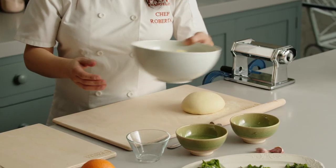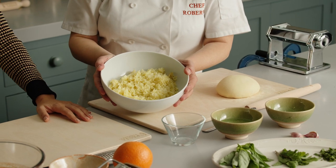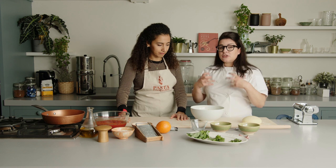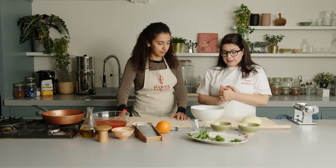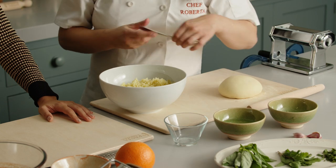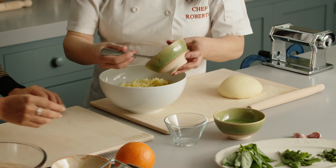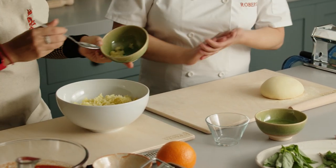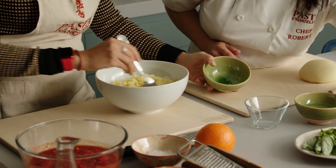Yes. So we have already the boiled potato. I normally use red potato, the one with the red skin, just because they contain less water, so the filling is gonna be more firm. And now we can start to simply add the rest of the ingredients. So we have prepared, you can go for it, love. Bravissima. So I'll add some garlic. We crushed it earlier, so it mixes better.